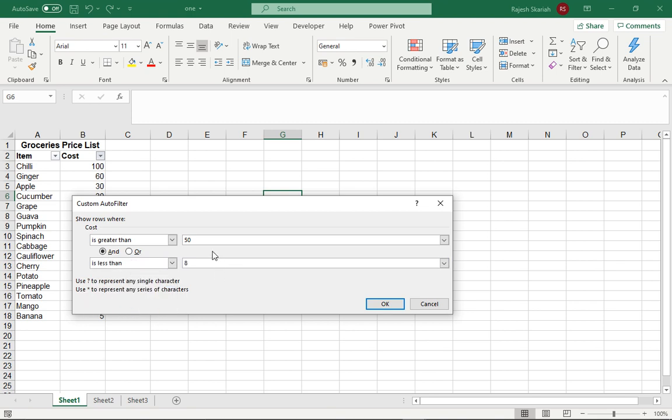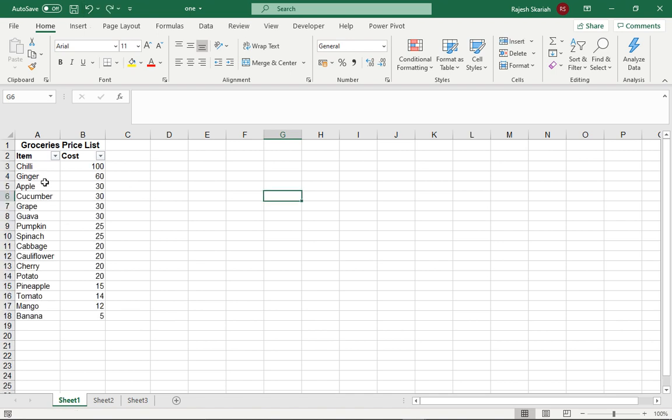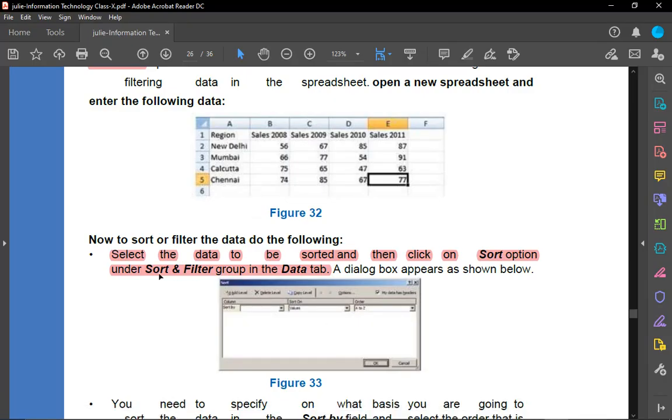Is there any item in such a range? If you want to see, you just click on the OK button. Yes, we have one item. So what is that? It is ginger, isn't it? So this way you can give a particular filtering option. That is what filtering means. Okay, so let us start again.